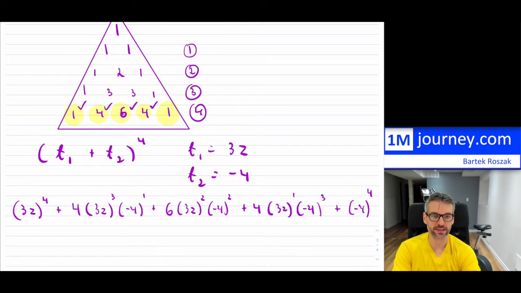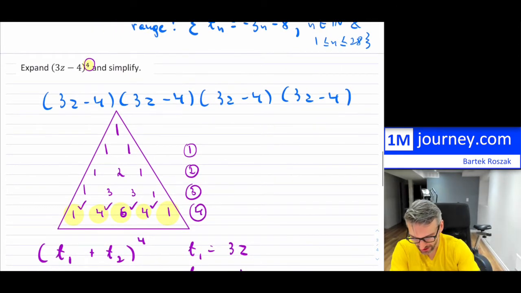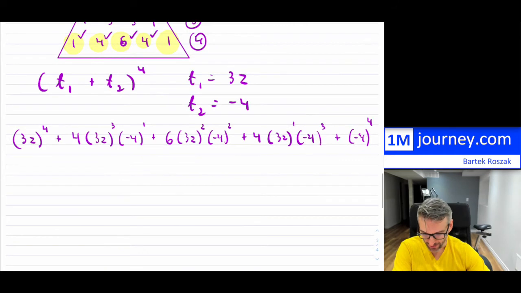If you're running out of time on your test, you can just put that and try to expand or simplify. I'm not sure. Here they say simplify. So I'm going to just do it in fast forward fashion. I'm just going to apply the exponents onto each factor and then add like terms. Okay, so let me do that in fast forward fashion for you.